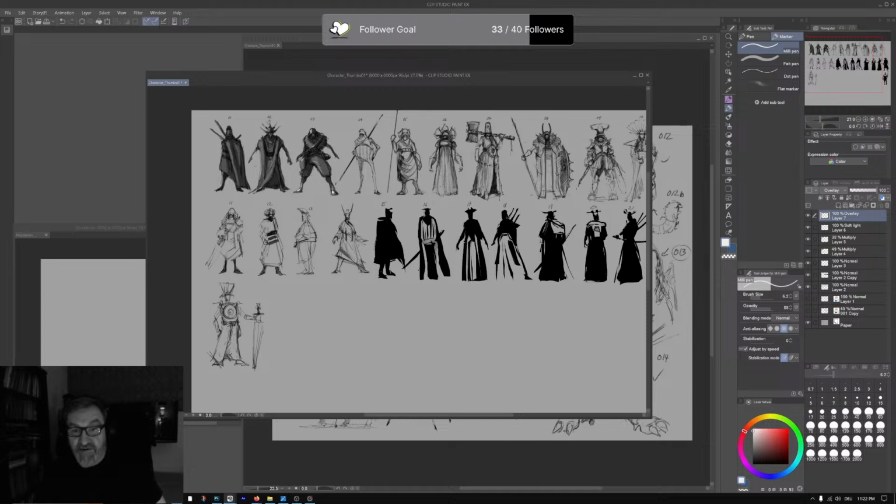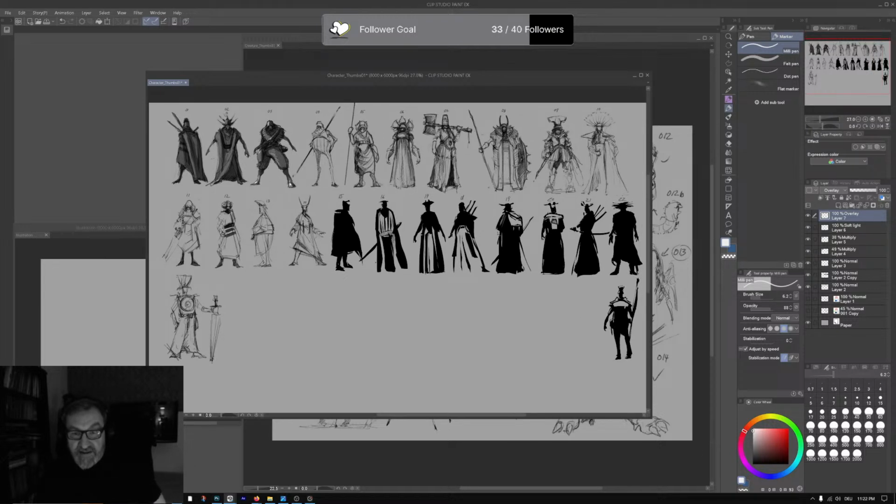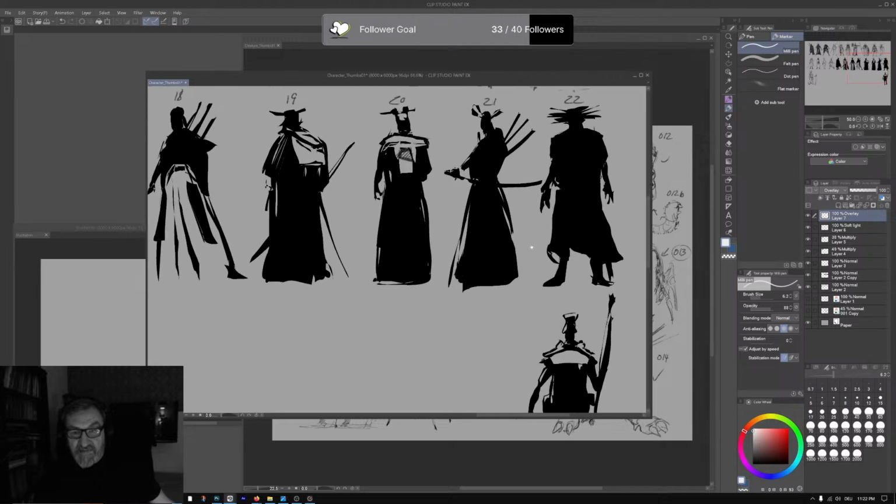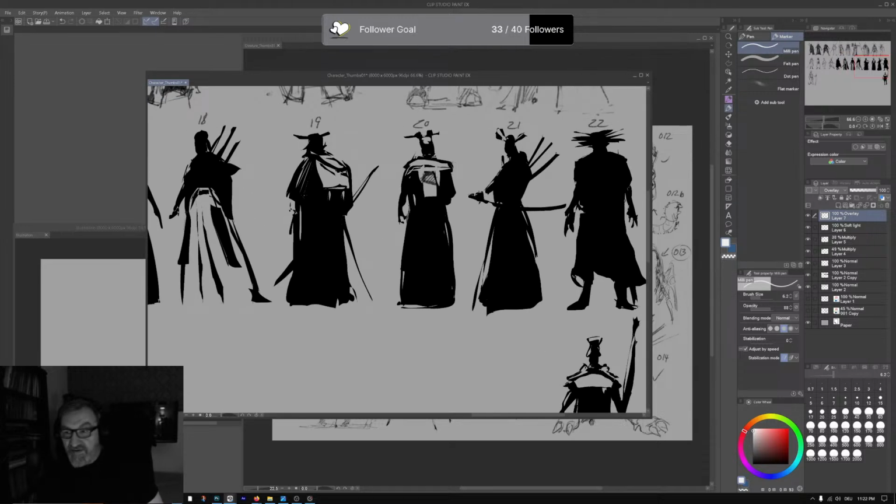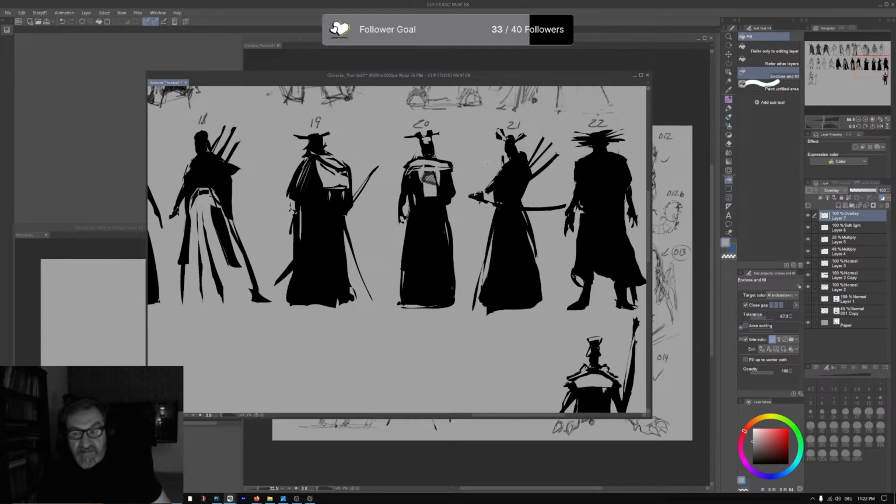That's what I would do with my thumbnails. And the same thing I would do with these black silhouettes. I just use two values, the black, and I cut out some areas, since my paper has some gray value already.